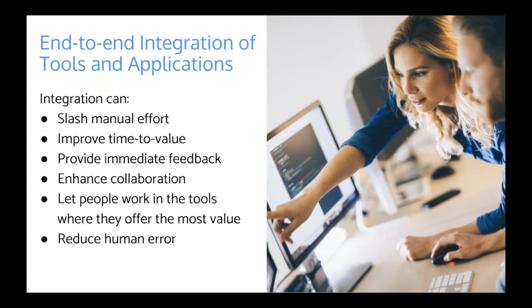So as soon as we know a build has gone wrong, a deployment has gone wrong, or there's a hotfix that needs to be worked on, we want that feedback as quickly as possible into the appropriate teams. Enhance the collaboration between the different teams, make it easier. We don't want to have to schedule a meeting and wait for that release meeting day after tomorrow. Let's get all that information out to the parties that need it and move everything in the process more quickly. And we also want people to continue to work in the tools that they already use.